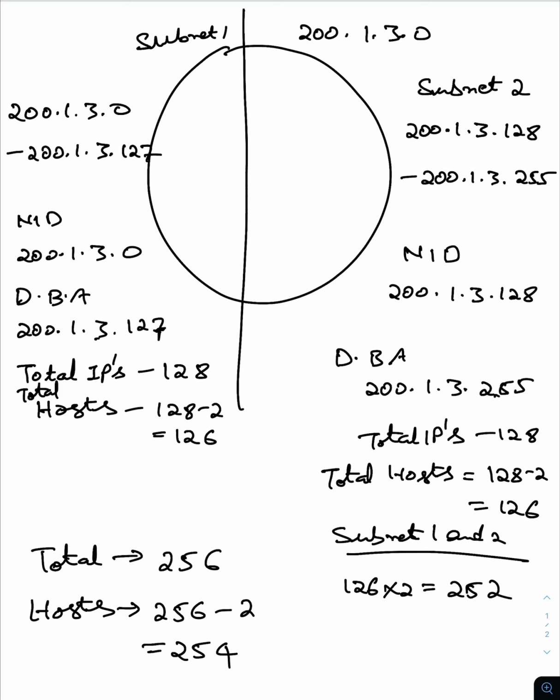So you are wasting two IPs here, because the total number of hosts available in one case is 254, and in the other it is 252, as one IP was given to the directed broadcast address for subnet 1, and one IP is given to the network ID for subnet 2. So one more small disadvantage of subnetworking is the wastage of IPs. If you take it as an entire network, you are wasting two IPs, and if you divide it into two subnetworks, it's 256 minus 252, so we are wasting four IPs.